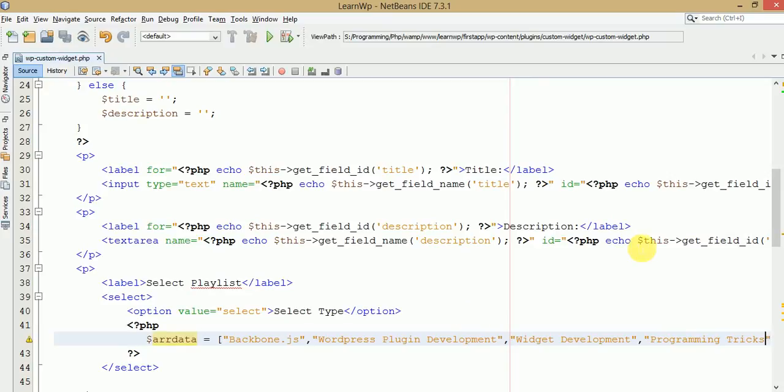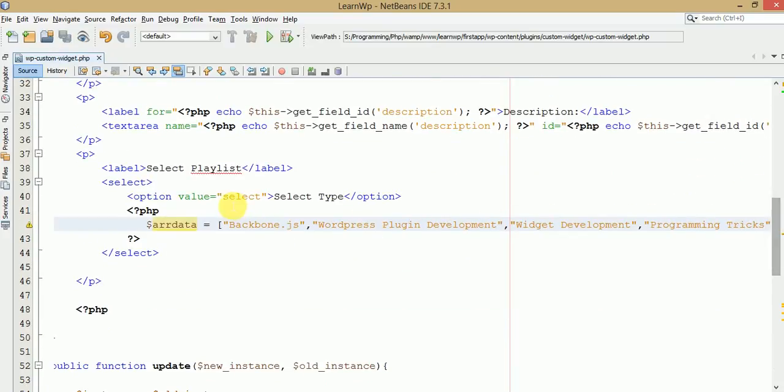So these are the playlists, guys, that we need to add into this select box. Okay, so these are the values.